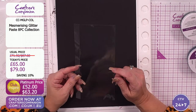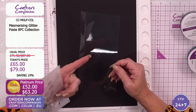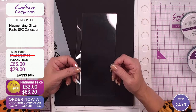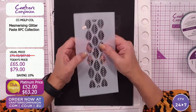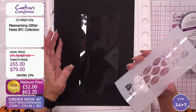But just so I can show you, if you've got a very sticky back, you are going to get some residue onto here. Now, our repositional spray does not usually leave a residue. However, on acetate, it can absolutely do that. So what I'm just going to say to you is when you're using this, make sure that it is tacky and not wet through, because otherwise you will get that residue left behind on it.